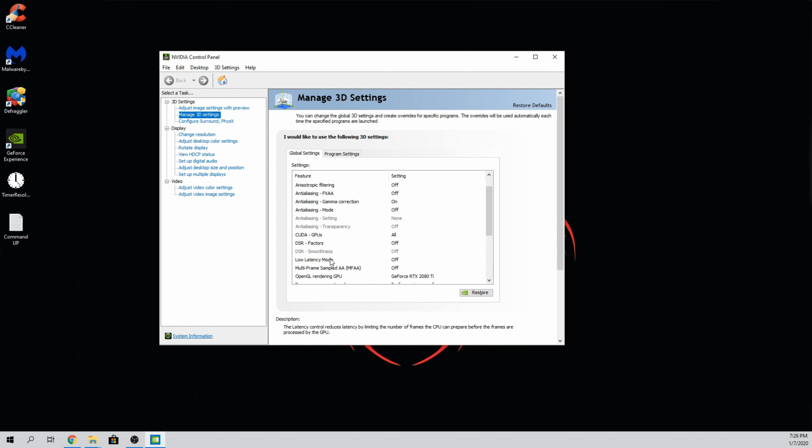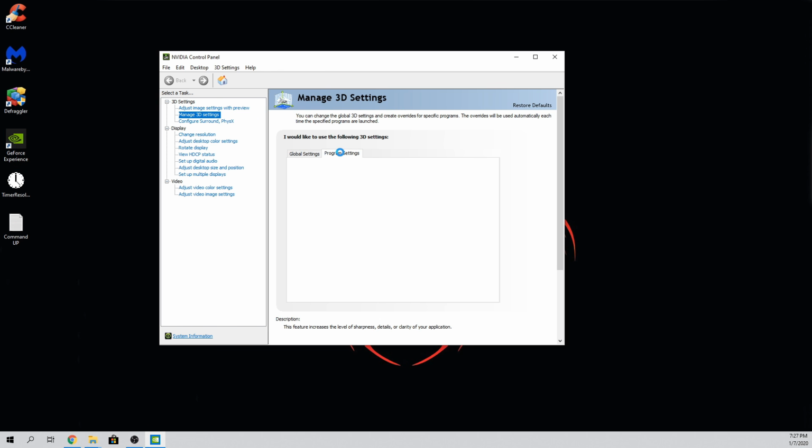The only thing about the low latency mode is that I have it turned off because I stream using OBS. This driver version has some problem when you stream or run background apps like Discord or something like that. If you have low latency mode on ultra or on, it might crash the other software. So I have it turned off just to be safe. But if gaming is the only thing you're doing, then go ahead and turn it on, or even put it on ultra.